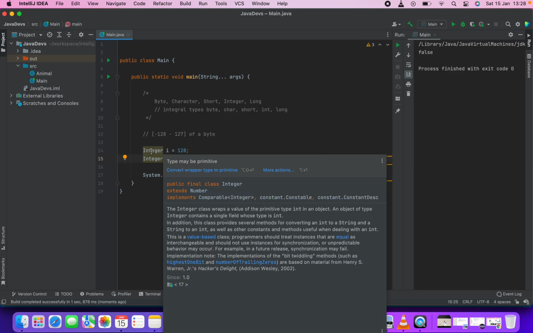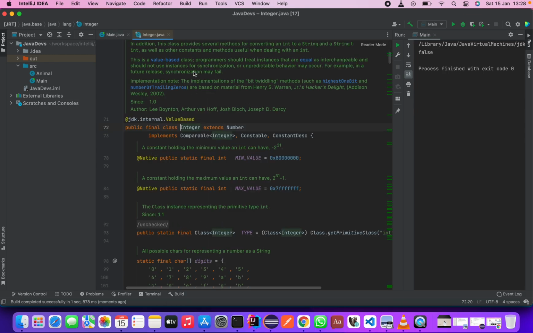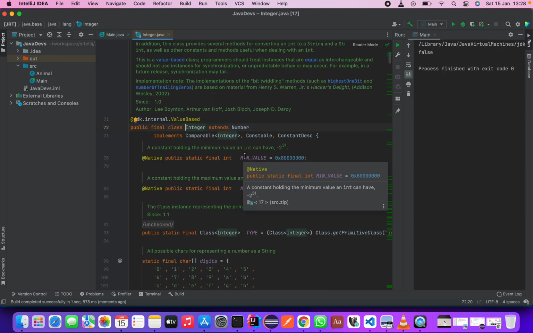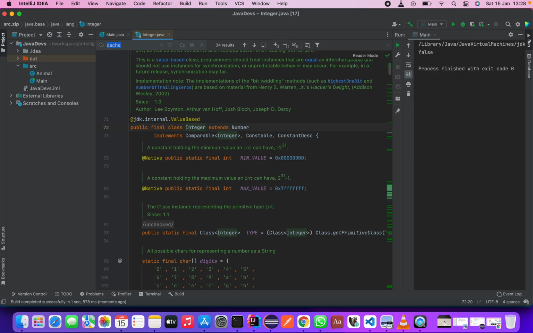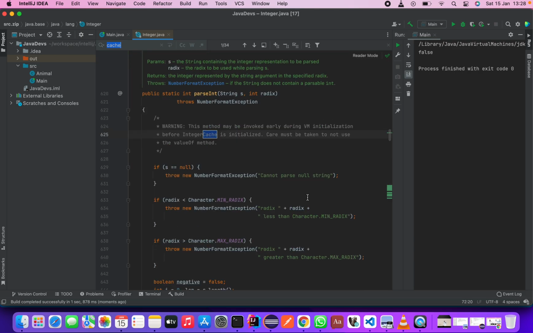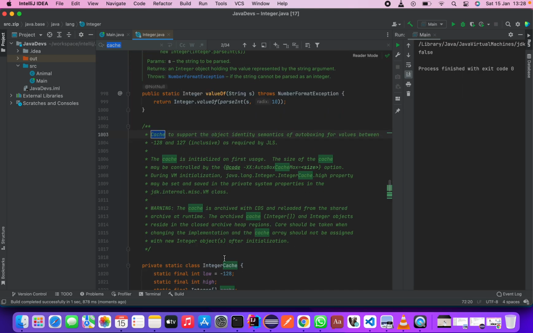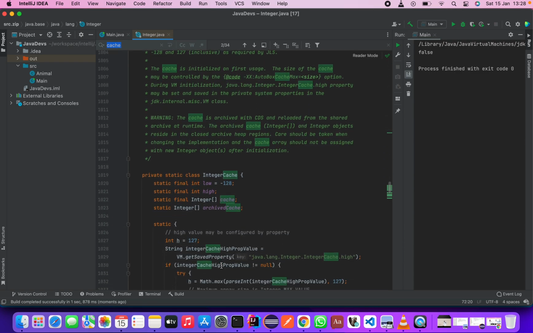If we observe the definition of this class, for instance, we can look for caching. We see that it actually has a static inner class called IntegerCache, which deals with caching those numbers.